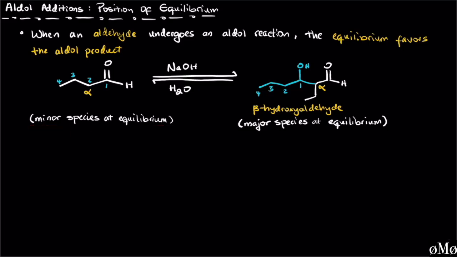Okay, and so for this reaction, the equilibrium constant Keq here is actually going to be greater than 1, leading you to your beta-hydroxy aldehyde. Okay, so let's once again look at the mechanism of this reaction. If you notice, I started my substrate by actually redrawing it in the same direction as the way I have it in my product.